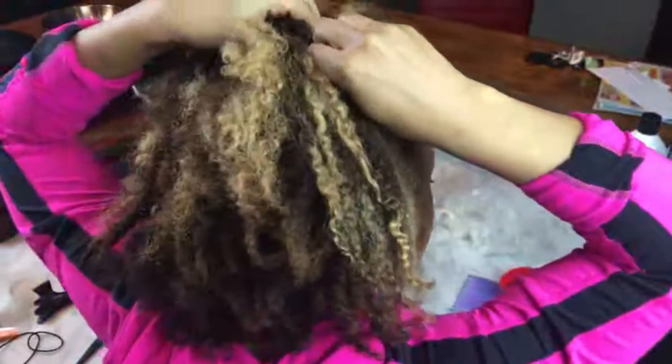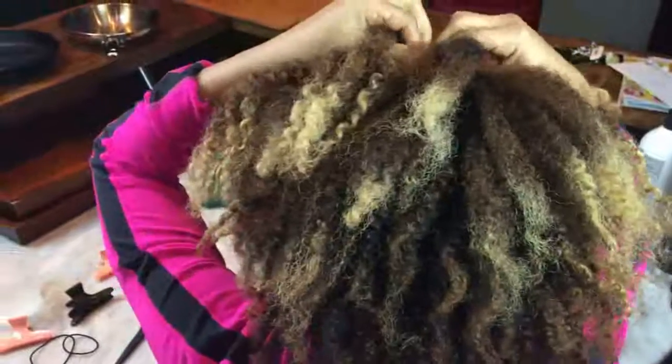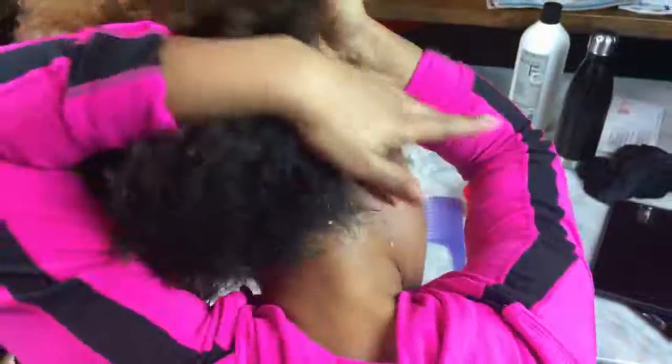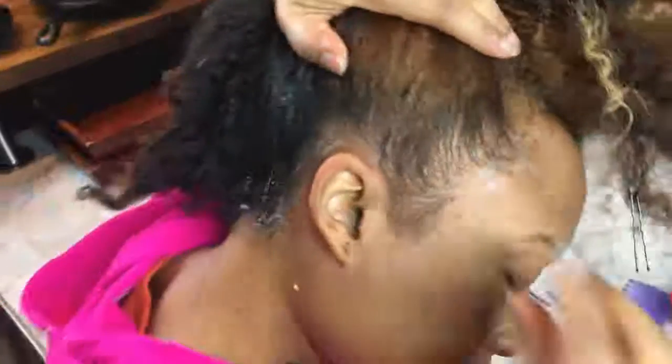Here I am taking down my hair from the pinned-up hairstyle. You can see I have blonde on the tips. You want to start by using Vaseline on all of the edges, because the dye, bleach powder, or whatever you're using to color your hair can get on your skin. If your skin is sensitive like mine, make sure you put Vaseline on the edges and even on your ears, just in case any product ends up there. Get all the way around your entire hairline — whether you're coloring that part or not — and make sure you have a really chunky amount to keep your skin safe.